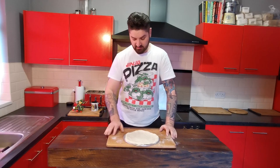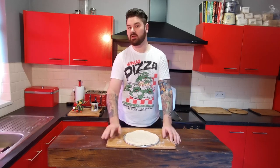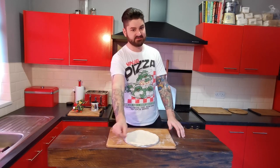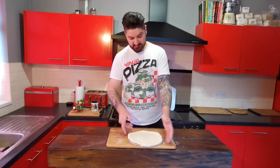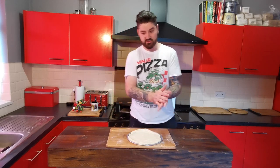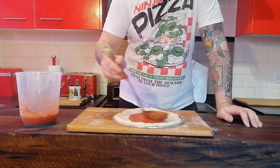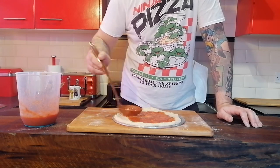So as always with the turtle pizzas, they always look like a cheese and tomato pizza on the cartoon. So we always just go with the cheese and tomato pizza and whatever toppings that they happen to say in the episode. So the first thing we need is our tomato sauce, about 3/4 of a ladle. Pour that on, smother it about.